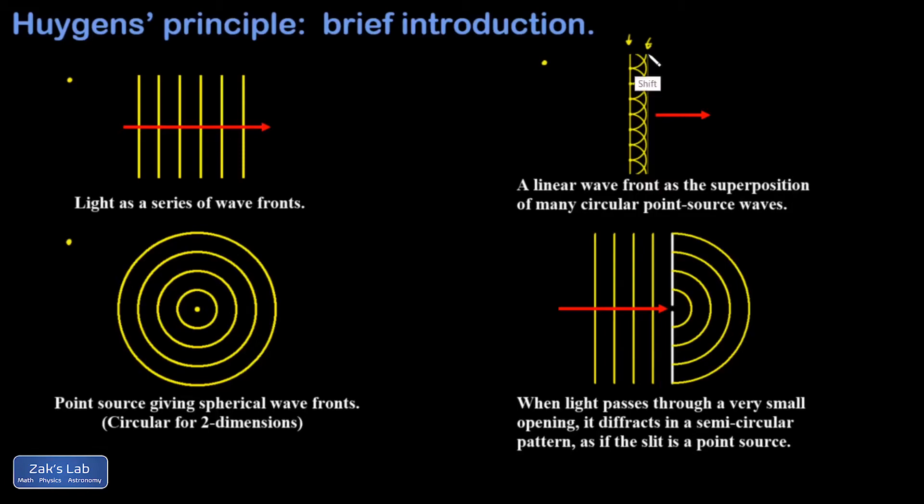That line is a little faint, so I'll just make it a little more bold real quick. So it looks a little bit wiggly in this picture, but you can imagine if I took thousands of these point sources, the superposition of all of those spherical wave fronts would create a perfect line here.